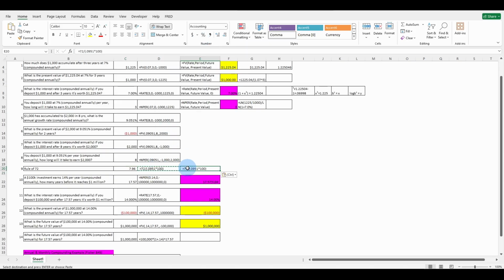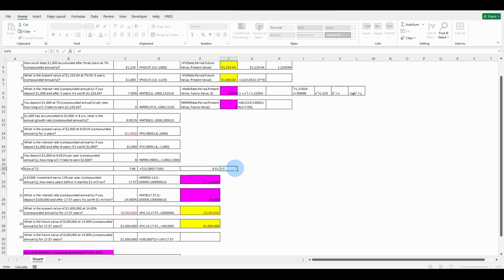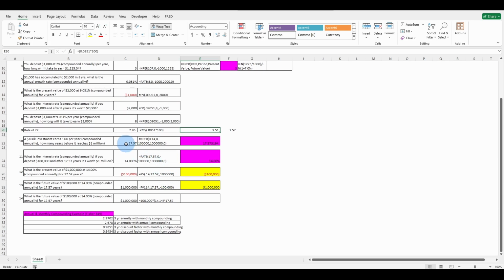Copy, paste. Because, I'll tell you right off the bat, you have to have 9.51 in the Rule of 72. It doesn't understand 0.0951. If you do this, go equals 72, divide this by 9.51, 7.57. It doesn't understand percentages. It understands whole numbers. That's why you multiply it times 100. It could be a rounding error or what have you, because I have 7.57. It's just a rounding issue.